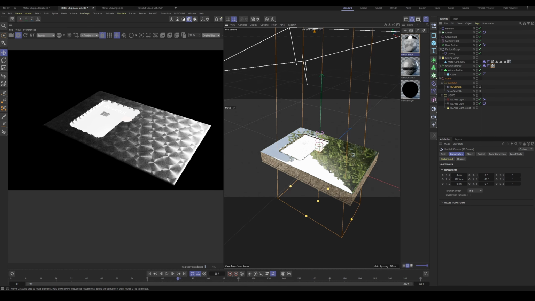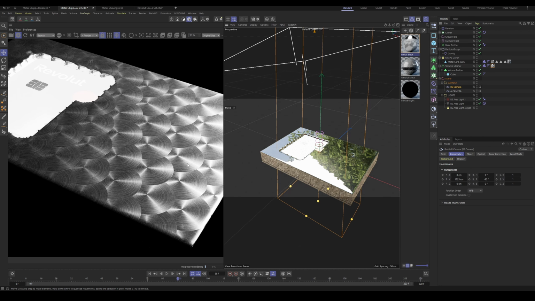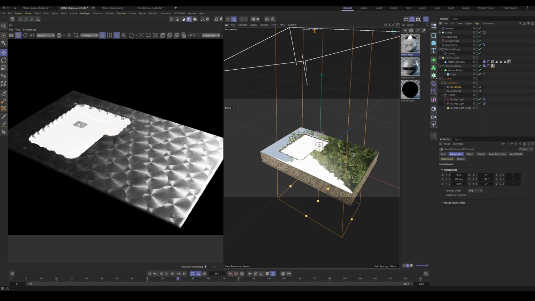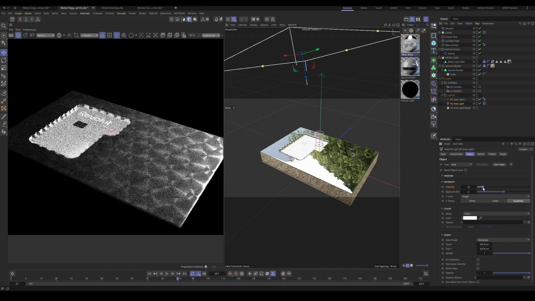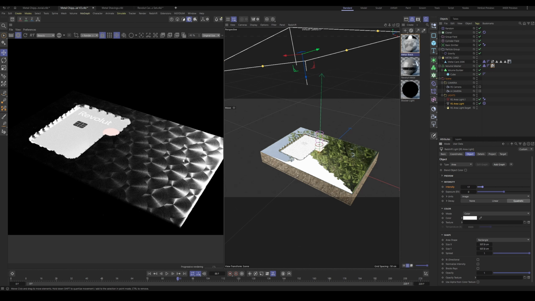Now the only problem with this material, I don't know if it's just this specific type, this style of stretch metal, I guess, is the way the light interacts with it. You can see the card now is super overexposed because I have turned up the brightness quite a bit, but it behaves differently with the metal. So what I might do is create two different versions of the lights, one for the card and the metal shavings, and then one for the block metal.